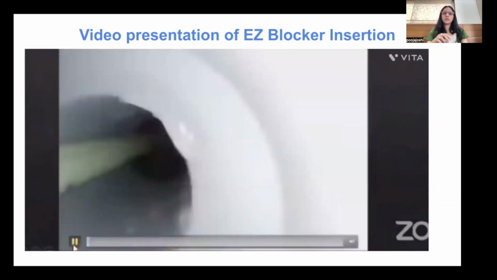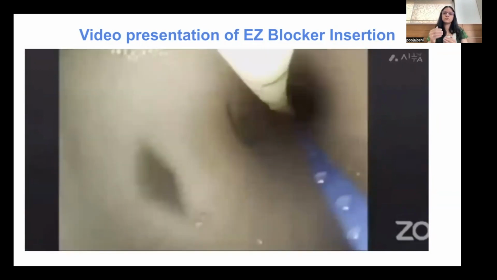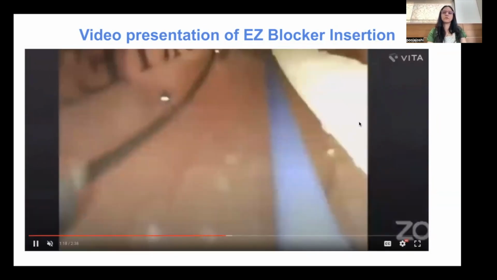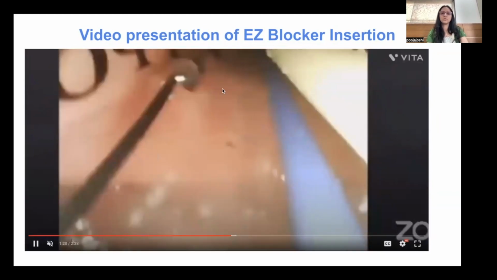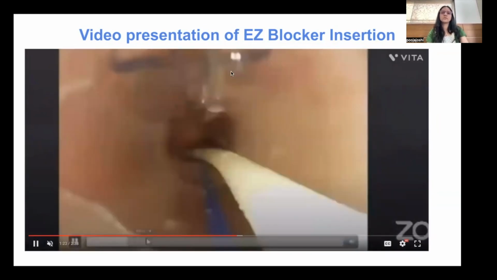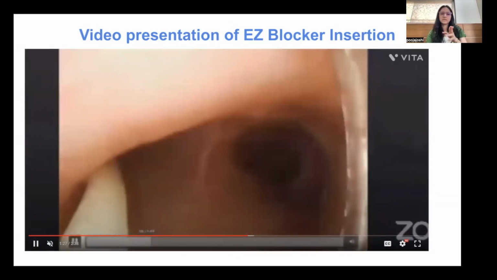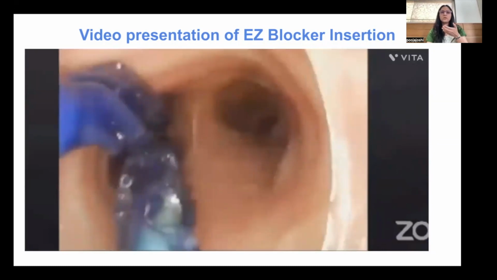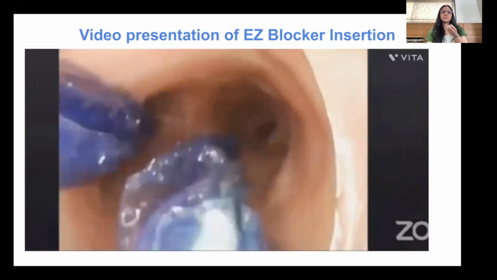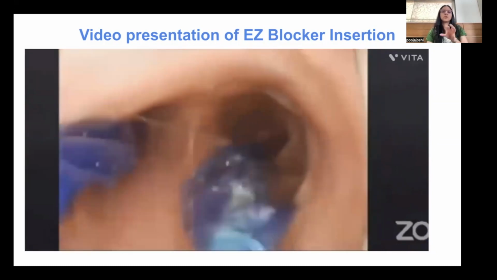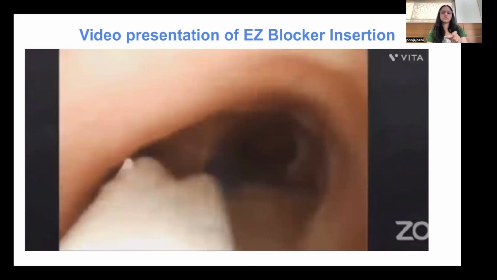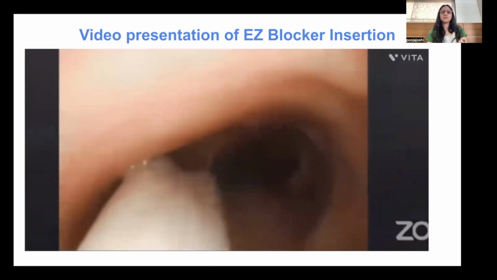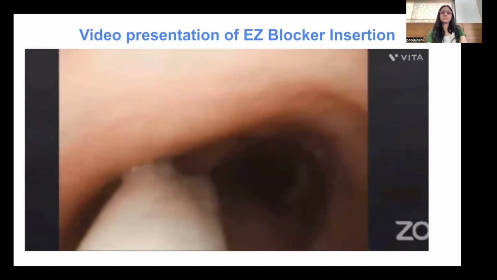You can rotate it, you can take it out. So you need to take out the single lumen tube slightly above if it is not working. As in this case, when you pass a fiber optic bronchoscope, you will see both the ends are inside the left mainstem bronchus. So you need to take out your single lumen tube a little above, and then you take out the bronchial blocker, make it work so that the bifurcated end sits on the carina. And then you can have two lumens, one lumen in each mainstem bronchus.